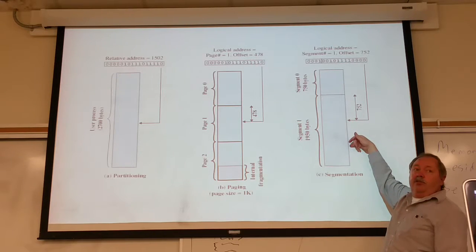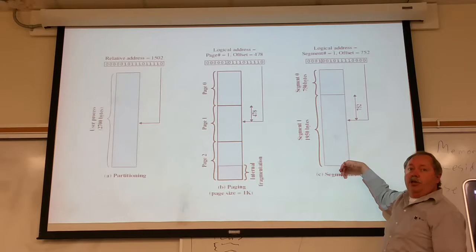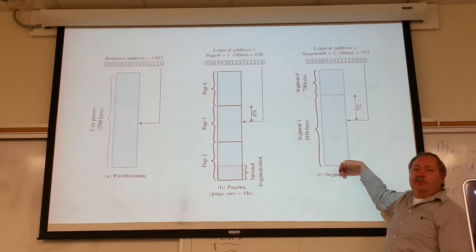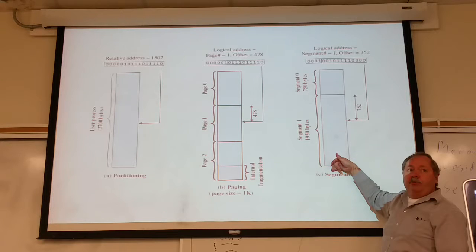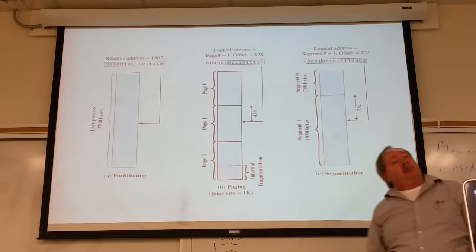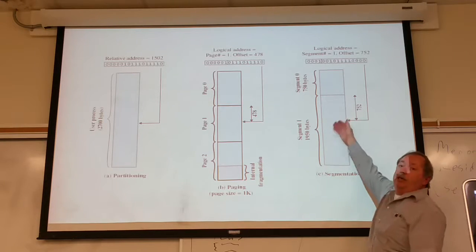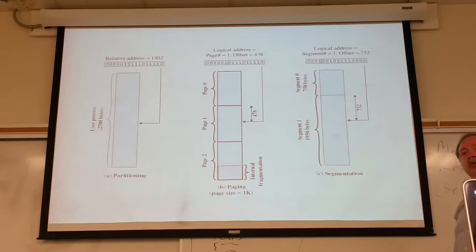But if it's consecutive, what I would want to do is grow this empty segment into a larger empty segment. So if this middle one was freed up, but oh, by the way, this one after it was also freed up, I'd want to make that one big free address space. So if I have a process coming in wanting a large space, I would have it. So freeing up memory is a little more complex now, right? Because I'm always going to want to check the neighboring address to see if it's free or not. Does that make sense? Questions?